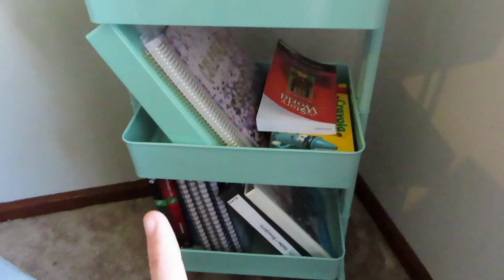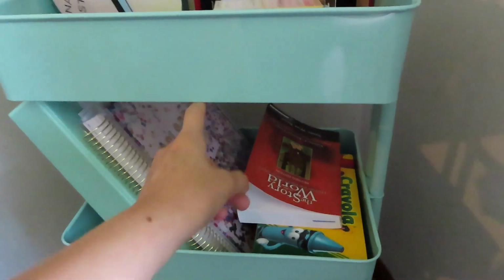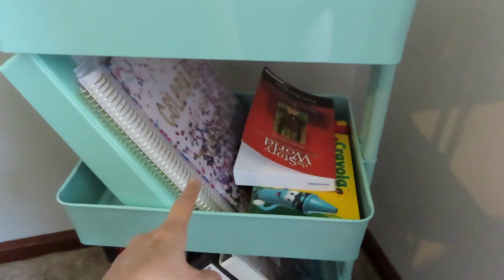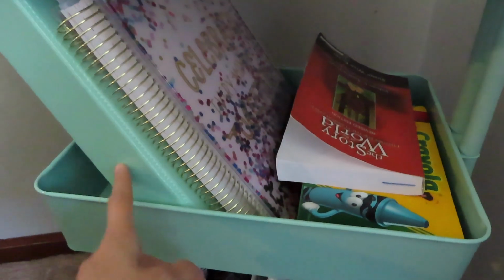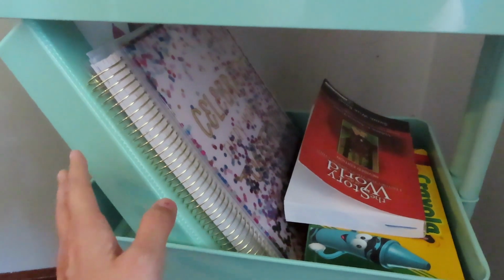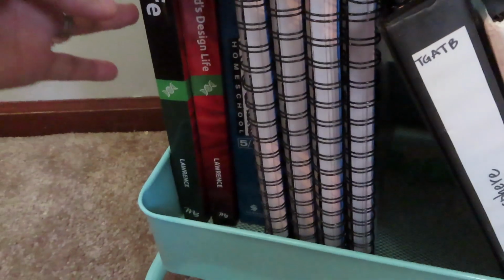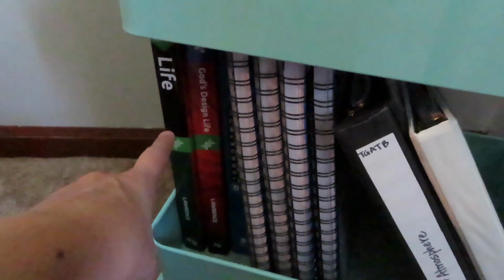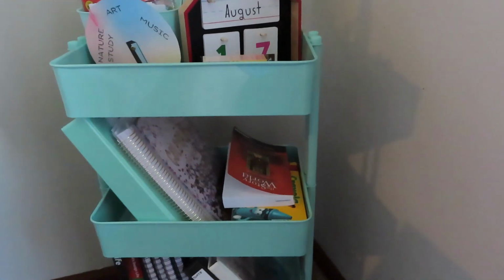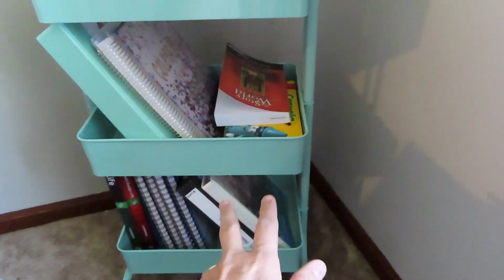Now, one drawback to this, and I don't know, so this cart is from Michael's, and I'm not sure if the other ones have the same amount of space or if they have more between them. But I will say one pet peeve of mine is that binders do not fit upright on this cart. Thankfully, I don't necessarily need them to because I can lean them sideways like this. Obviously, our curriculum books fit just fine, and these are pretty large in size, and then our sketchbooks do, but it really kind of bothers me that the binders don't. So just an FYI, if this is a method of organization that you are choosing, you need to be aware that your binders might not fit.